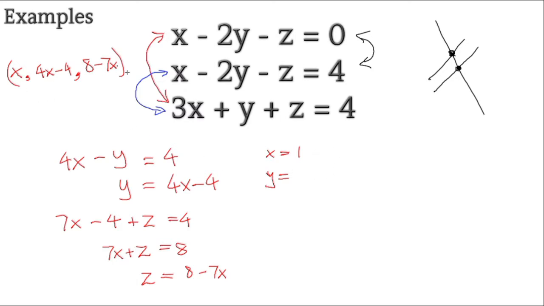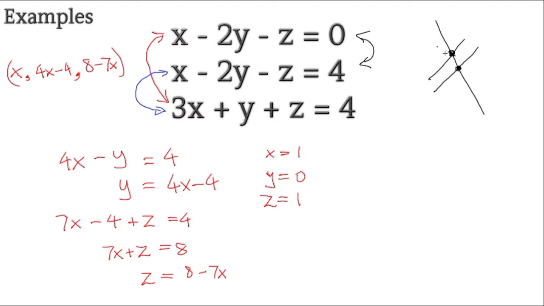Basically, if you sub in any value, you will get a particular dot on the vector line, and you will get a valid solution, because all lines are basically an infinite number of dots. So if x is 1, we can state that y is 0 and z is 1. And so if you sub in x is 1, y is 0, z is 1, the first and the third equation would agree. That's the first part of the solution.